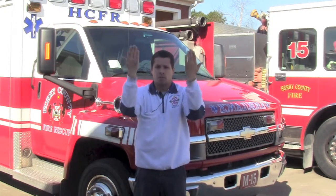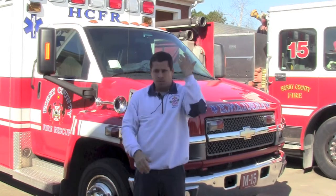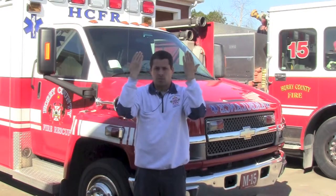If you consult your aerial apparatus handbook, which should be found in most of the stations, you'll see six main hand signals they prefer to use when backing apparatus. The first of which will be forward, which is demonstrated like this. This is to go forward. Second is backwards. Two hands up, this is backwards.